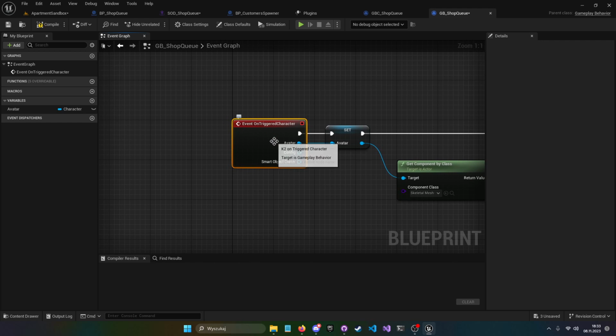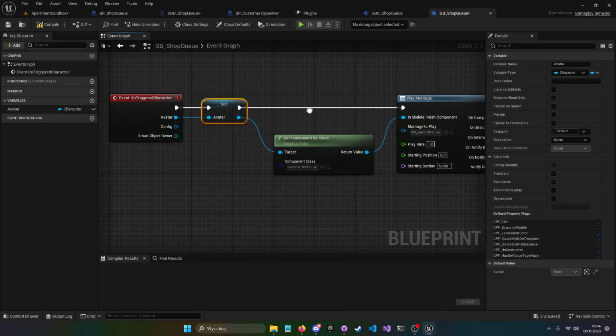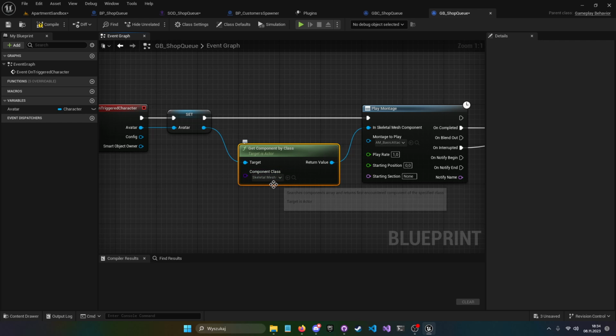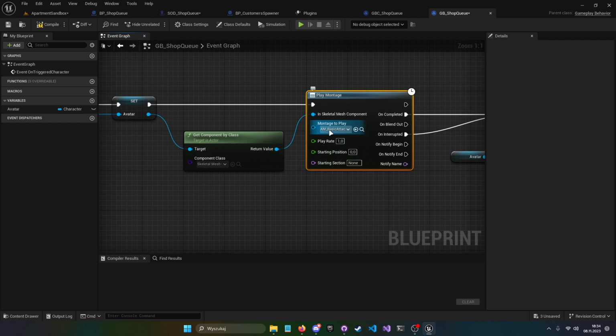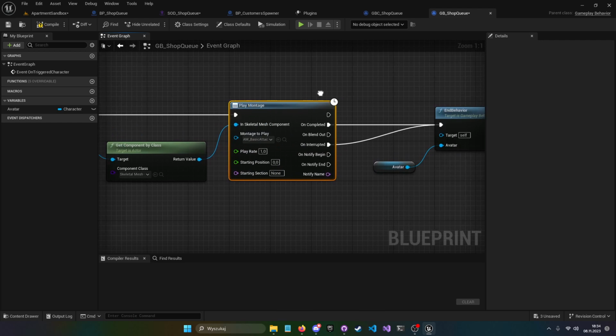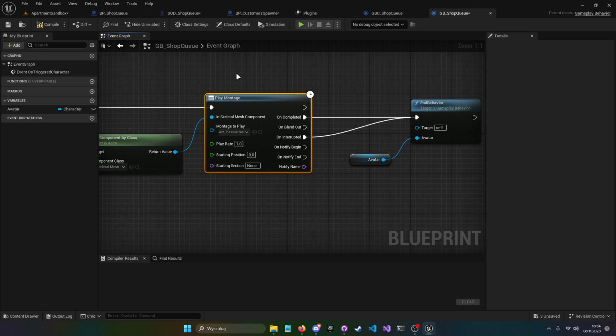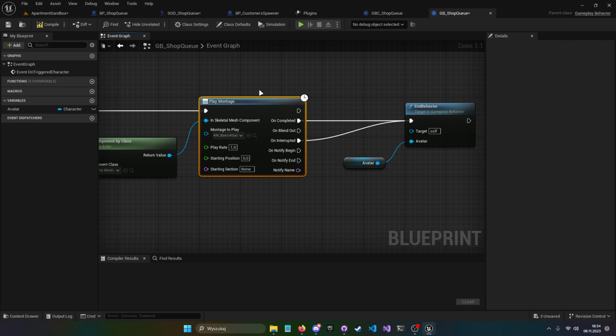And how do we script those behaviors now? Well, we pick the avatar, then we set it, so we can do some stuff with it, and this is also in the documentation. It's a basic example, so just get a skeletal mesh component from that avatar, play a montage on it. We have a basic attack montage, so not related to a shop QE, or maybe sometimes it is attacking customers, maybe in some parts of the world, probably happens. Okay, so I guess a relevant animation we got here. And when it completes or interrupts, we just want to end behavior.